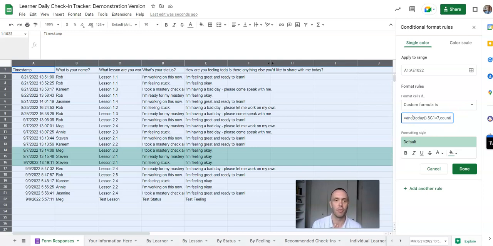You probably don't want to have conditional formatting on every single cell in this book, because at some point, if you use this tracker all year long, you're going to have hundreds and it would be confusing. So I've just done this to look at only cells where there may have been multiple submissions in the past 7 days.